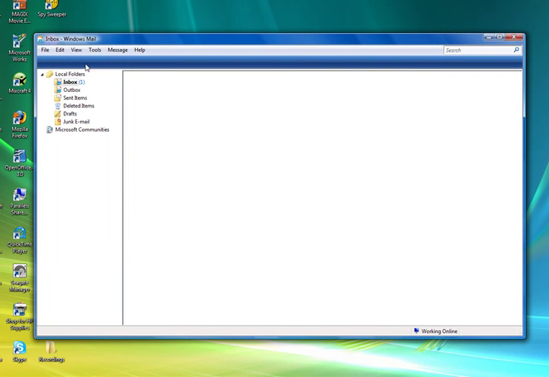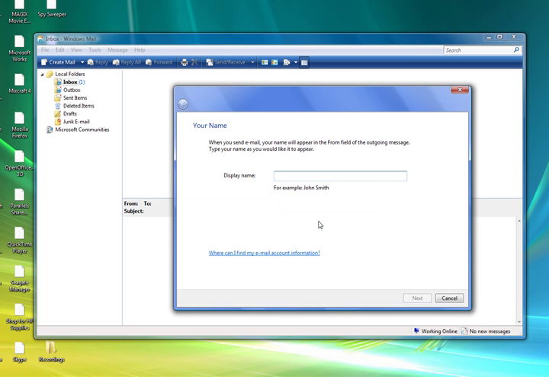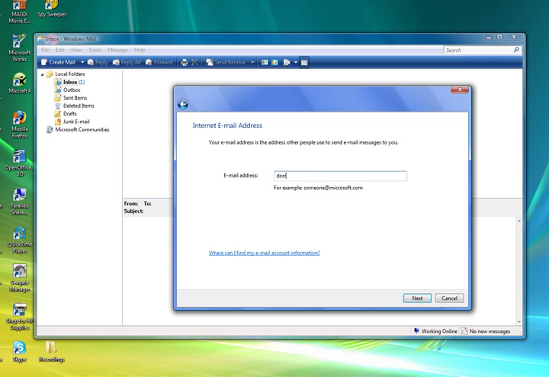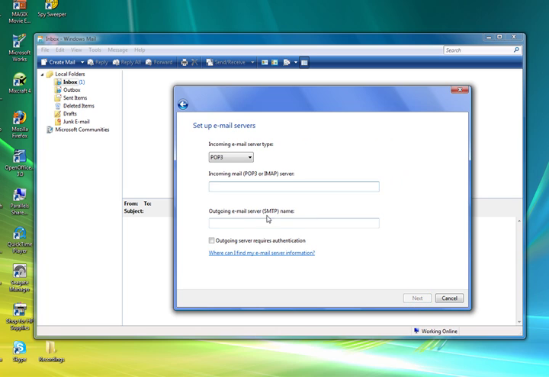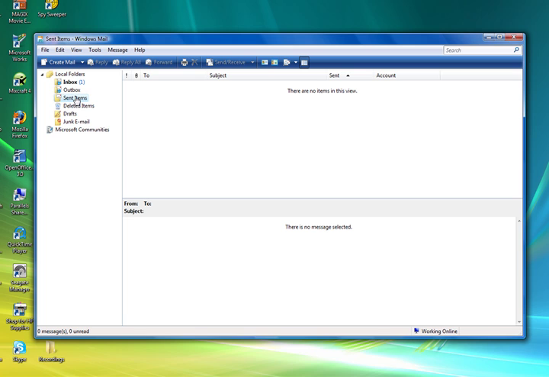I'm not sure what it is, but this program makes it very easy to have your emails here, and you can go ahead and type some email addresses and so forth. This is just a nice little program if you want to have your emails. I'm not going to get into the setting up, but basically it's very straightforward, and you can set up your email accounts so you can easily view them in here.